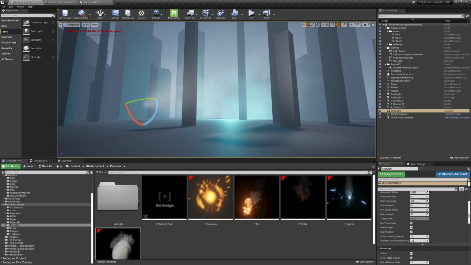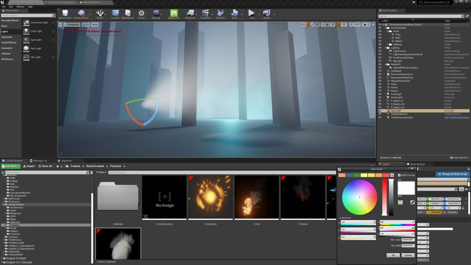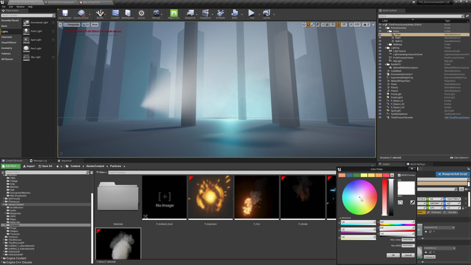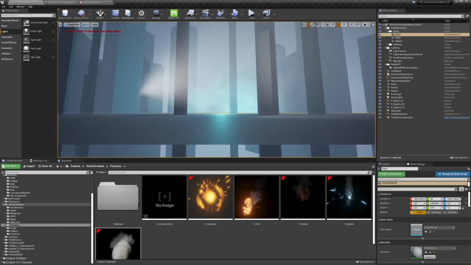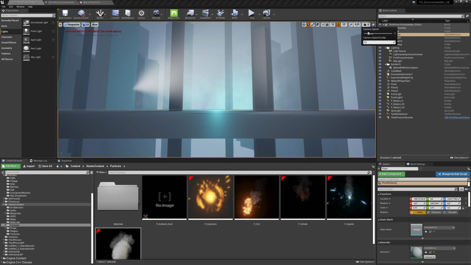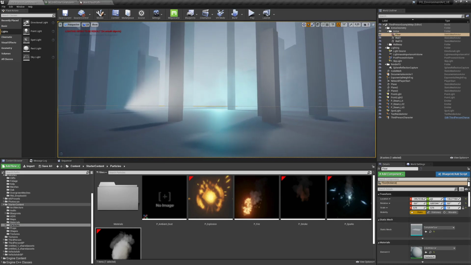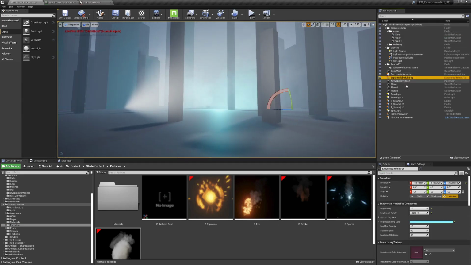And we can control it, like the density of it, both on the specific light and as a global effect on the exponential height fog. Yeah, I had some trouble with the color of it. Let's go in here.